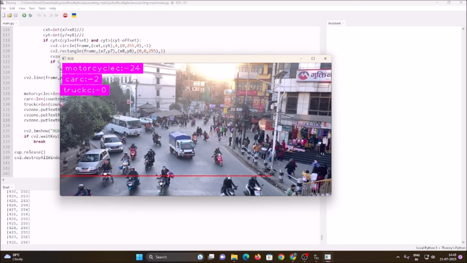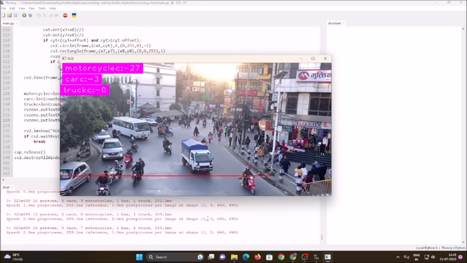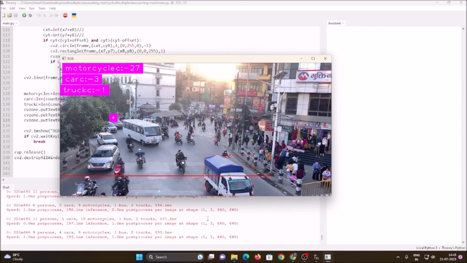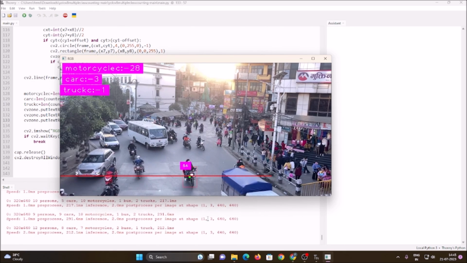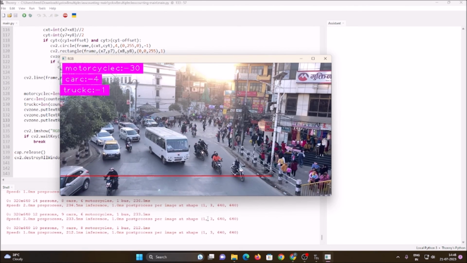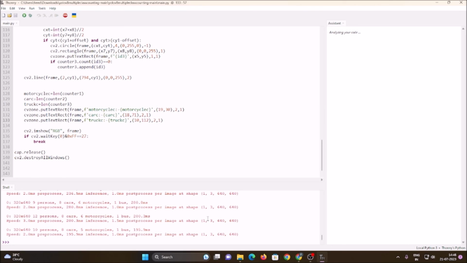So we have here basically this is the truck, as you can see, this is the truck. So when the truck touch the line, and as you can see the truck center point touch the line, we have counter truck, we have count 1 truck. Okay, we have count 1 truck, and I think the video will be end now. That's it. As you can see, friends, we count multiple vehicle class in same code, in one code.